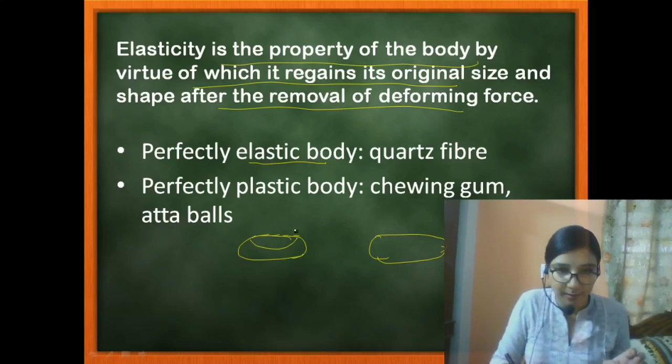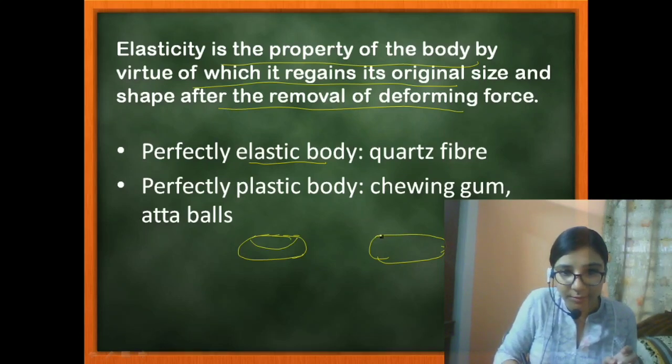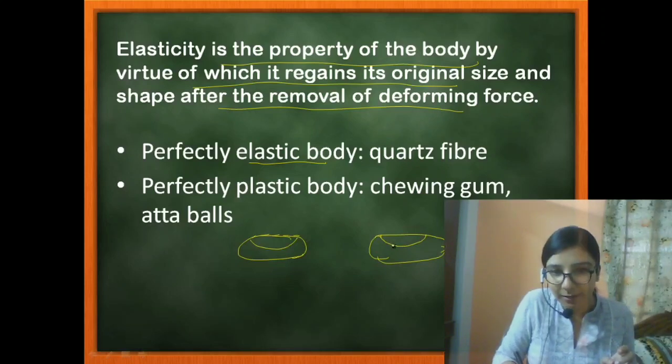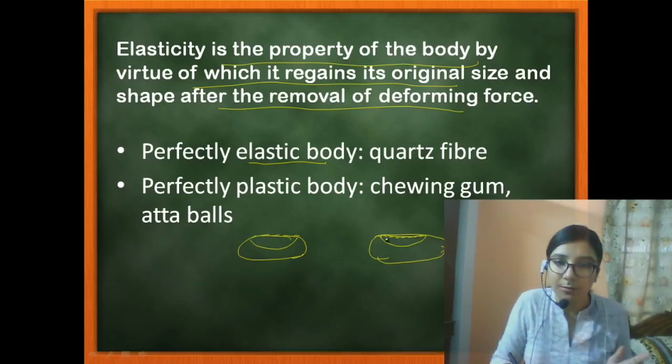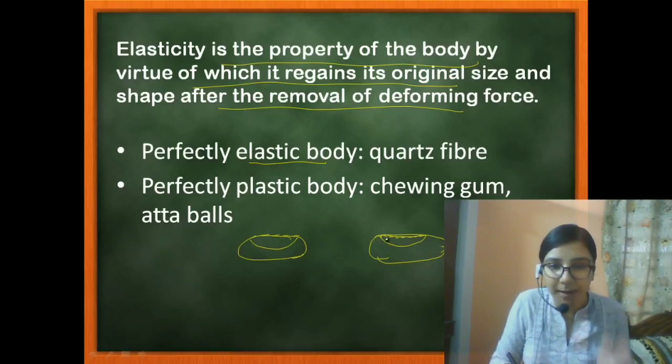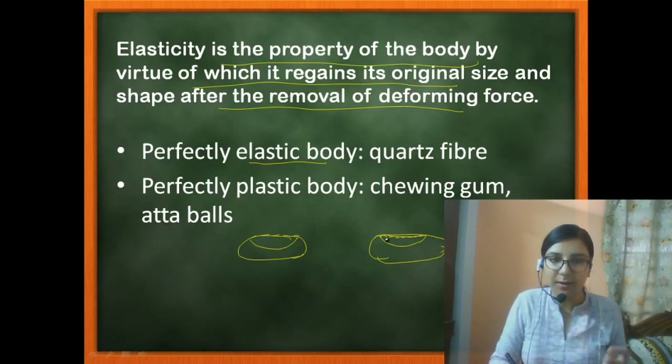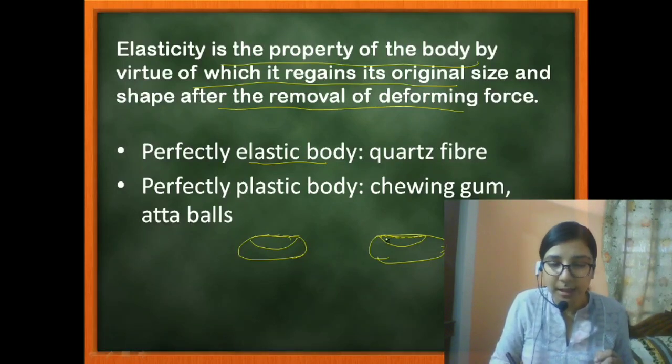But in our day-to-day life, mostly what we see is, suppose this is a cushion, when we apply the force, it gets squeezed, for example, in this manner. Okay, and when we remove the force, it will try to regain its shape and size, and we see that it does not completely regain its original size. Suppose it returns to this form, not completely, then this kind of object is called partly elastic body. Most of the bodies that we see in our day-to-day life are partly elastic, not perfectly elastic body.